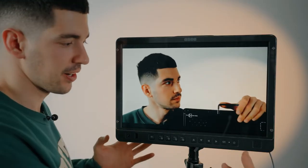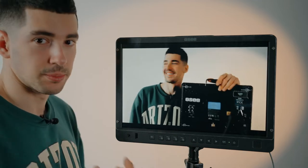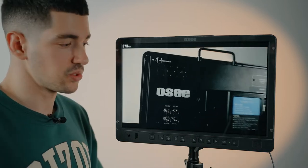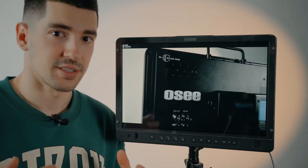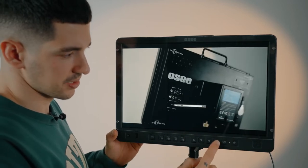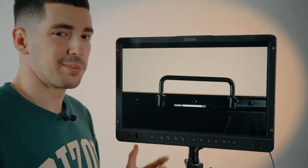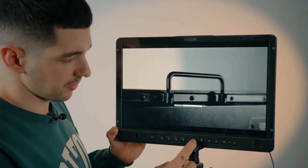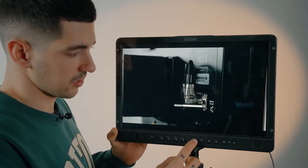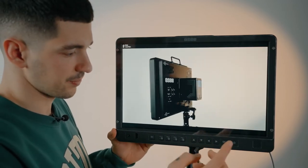Now we're going to explore the monitor's UI. Down here at the bottom you have some tactile buttons that allow you to do a lot of things. We have four assignable buttons that you can assign with anything you want, and there are also fast buttons that let you control the monitor's brightness, sound intensity, sharpness, and other settings. For example, here I have the backlight — I can use these buttons to put it to the max or dim it down. Then pressing again takes me to sharpness, and I can increase it or set it to zero. Going further I have brightness, contrast, saturation, and volume as well.